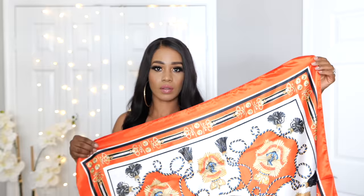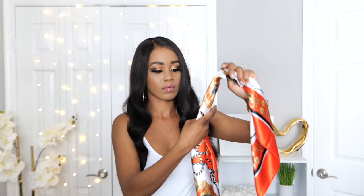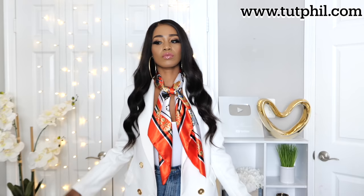Number 16, you're just going to take the scarf, fold it into a triangle, and then fold it 4 to 5 times, okay? And then place it on the back of your neck and tie one time, okay? And you can also make this into a nice little ball.